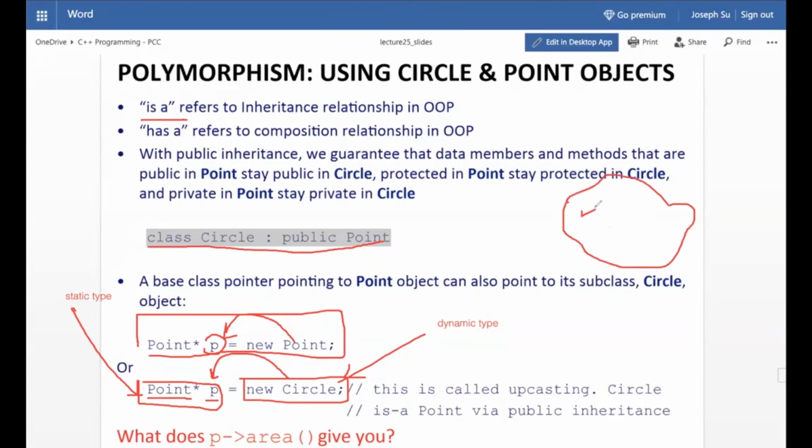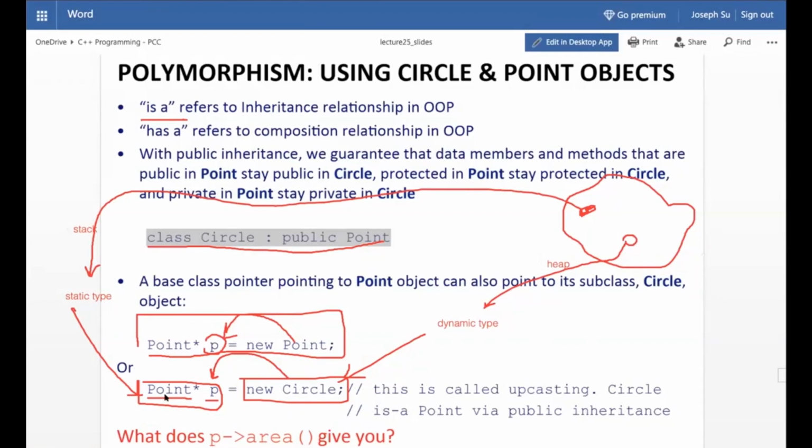This stack right there is your point P. This circle right here, the dynamic type, is coming from this area, this small portion here, and this is the heap. And this is the stack right here. So on the left-hand side, you have a static type. On the right side, you have a dynamic type.